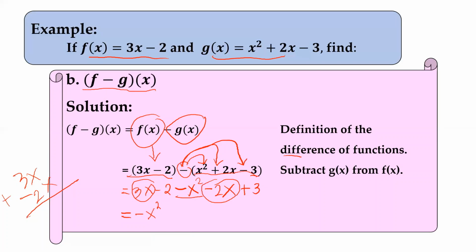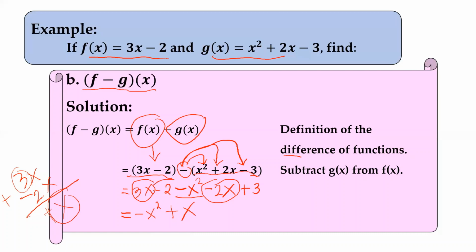When you add numbers with unlike signs, or different signs, you have to proceed with subtraction. So, you have to subtract the numbers and copy the sign of the biggest number. Positive is bigger. Therefore, your answer should be positive. 3 minus 2, that means 1. Therefore, only x is left. Positive x. Therefore, plus x.